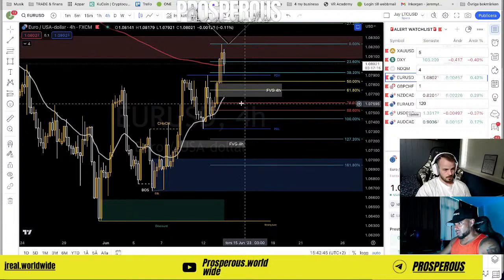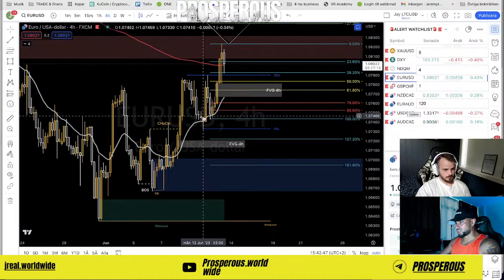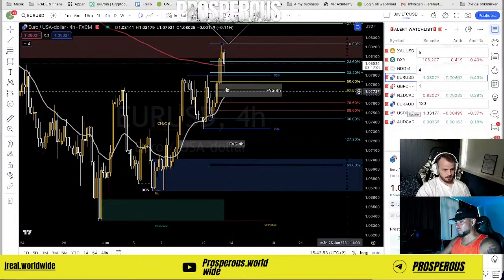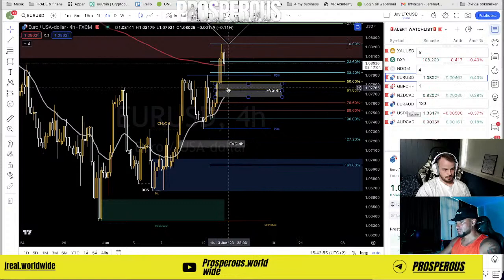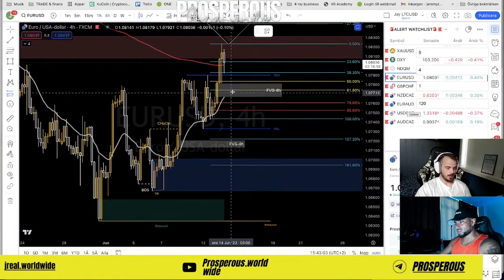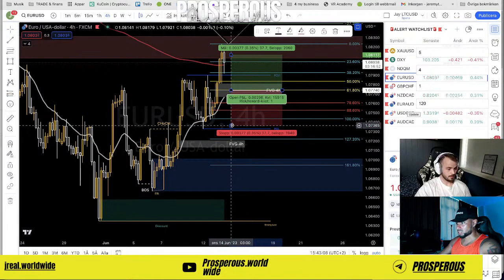Would love to see. Look, the 20-day EMA on the 4 hourly time frame, the imbalance, and the 61.8 fib level coming through perfectly. That would be like a perfect reversal zone. And I think it will happen because now it needs to cool down, and then it's gonna go up. So the trade, ladies and gentlemen, will look something like this.